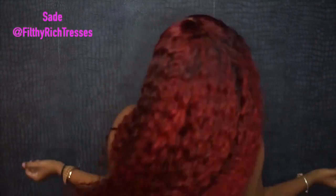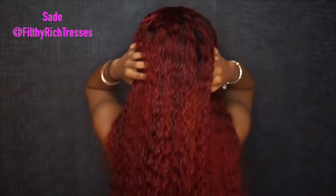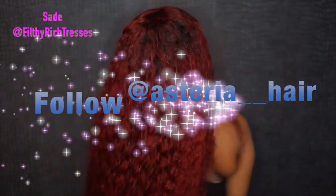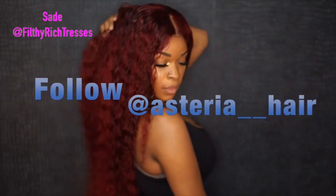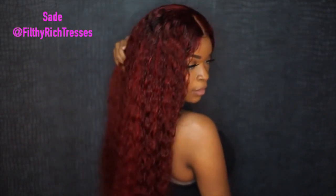This hair was really nice. Like I said, I dyed it a few times and it still retained its luster and the curl pattern, which was awesome. So definitely some good hair. Like I said, this reminds me of some Indian hair. Very, very pretty if you know anything about raw Indian hair.